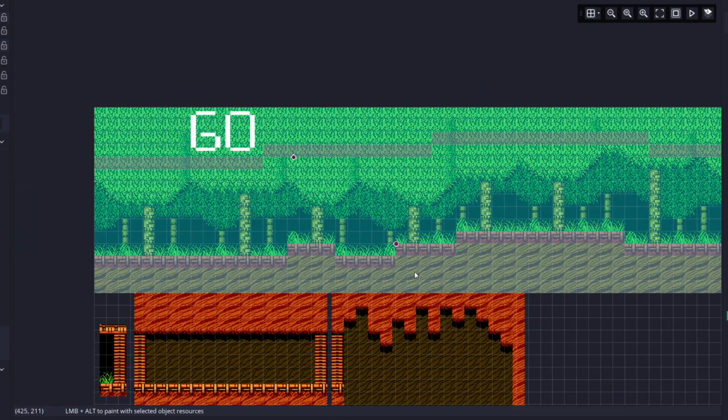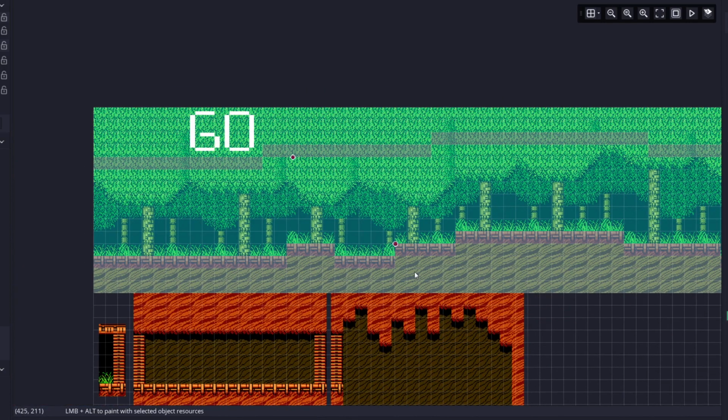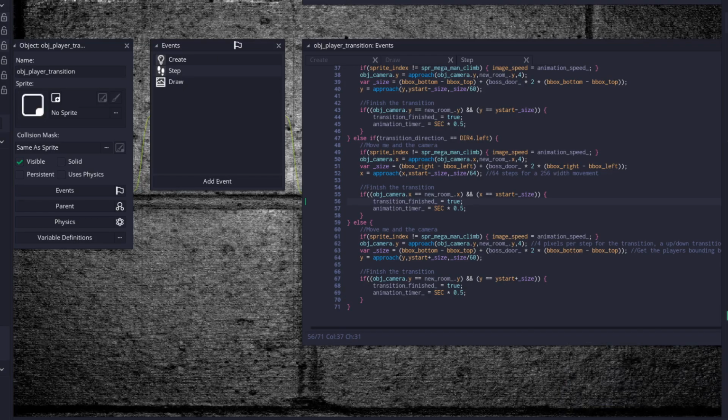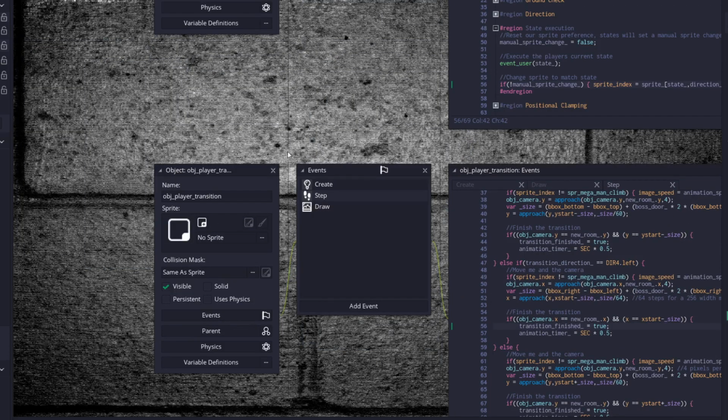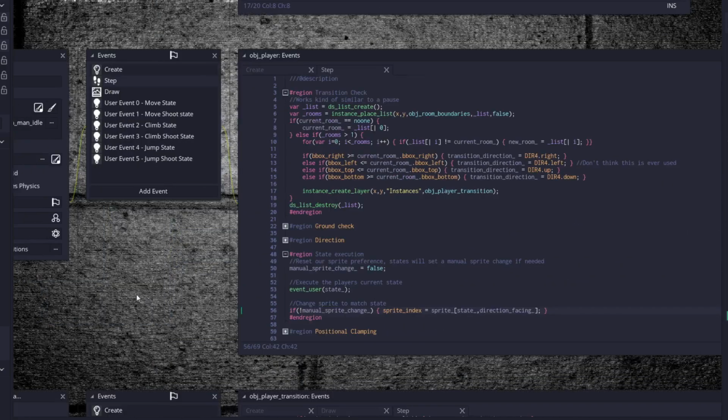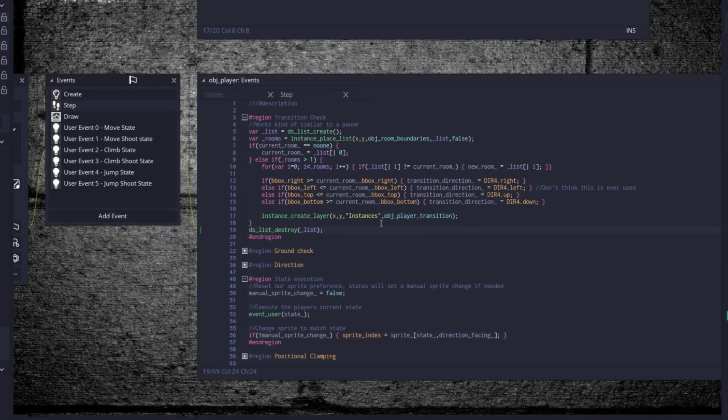So yeah, I'm going to hopefully improve this system more in the future. We'll see how it goes. Let's check the tutorial time. We are currently at 24 minutes, so that means we are completed. We have demonstrated that all of our code works, that we can transition between rooms. That is great.